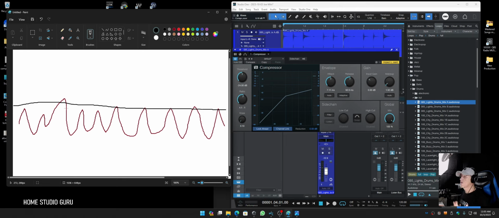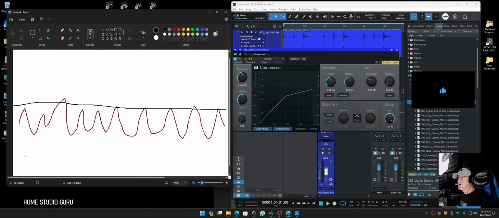Now, I want to tell the compressor how compression works. Contrary to what most people believe, and I watch a lot of YouTube videos talking about how ratio works, I'm telling the compressor here: every time anything passes above this threshold line, the black line, compress it, or rather, how much you should allow to go through. So ratio is not how much you compress, it's how much you allow to go through the threshold.